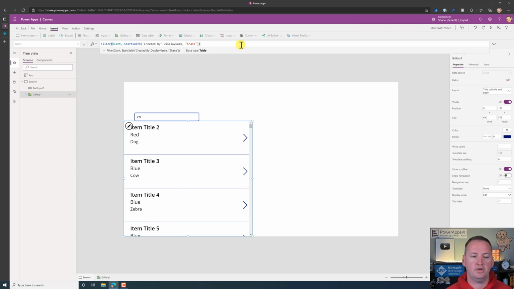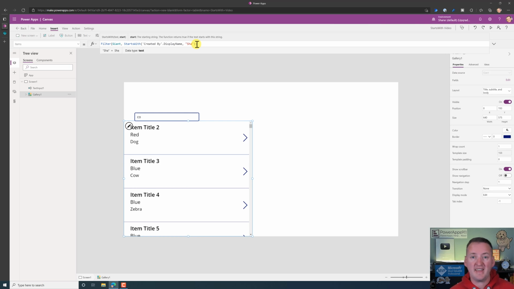But just a reminder that you use your shovel, right? Your dot to dot notate in. So it's not just against created by, it's created by dot display name starts with SHA. And so that would return them. It's returning all the results because I created everything. But that's just a quick way to prove that that worked. Okay, so kind of interesting.